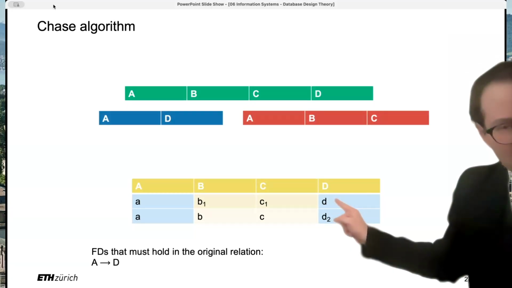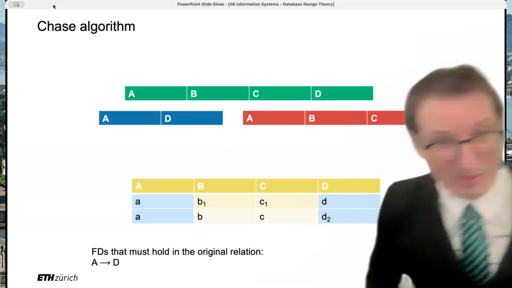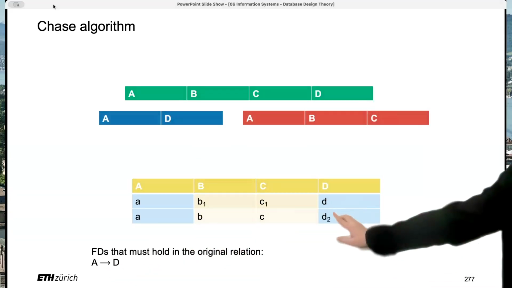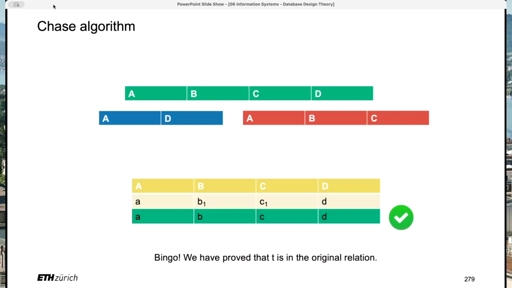And again, the reason I'm saying that is that we are here in the original table. That's the original table that has this functional dependency. So then I can remove the 2 here and say it's D. Now, do you see what's just happening here in front of your eyes? Do you see that? It means ABCD was necessarily in the original table. Do you see that? Do you agree with that?